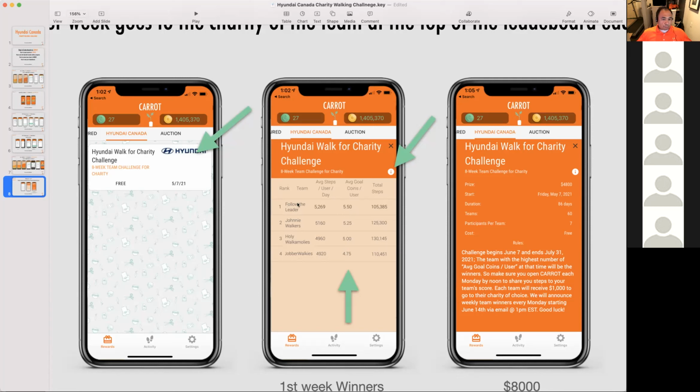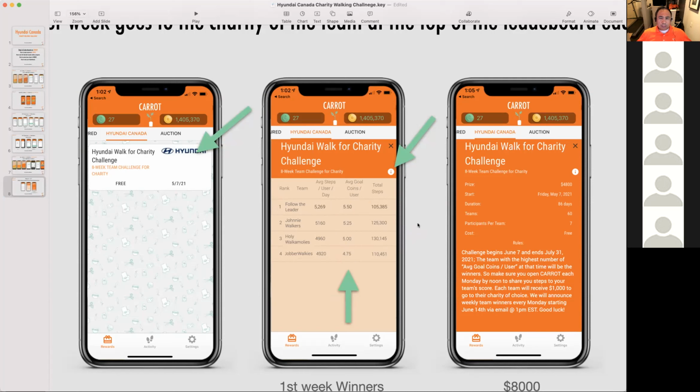So for instance, Follow the Leader is a team in the event. And the reason why they're #1 rank is because of their 7 people in this team, they're averaging 5.5 gold coins over the last 7 days, let's say. And so that's why they're on the top of the leaderboard.